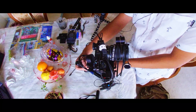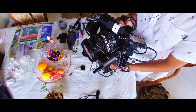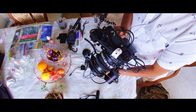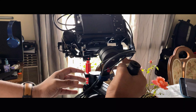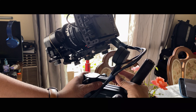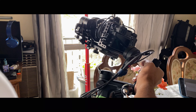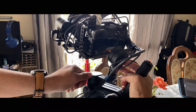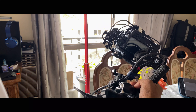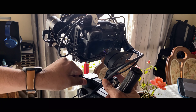There is one small thing you guys did not notice — what about the pan axis? The pan axis: if I hold this camera, you will see that the camera falls to the side, which means there's a lot of play on this. What you're going to do is move this part forward and backward. Try bringing it a little bit backward and see what happens — there's still a lot of play. Keep moving it backward and let's see — a little bit of play, which means we are proceeding and should achieve stabilization.